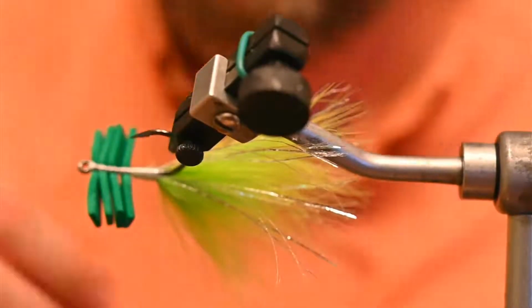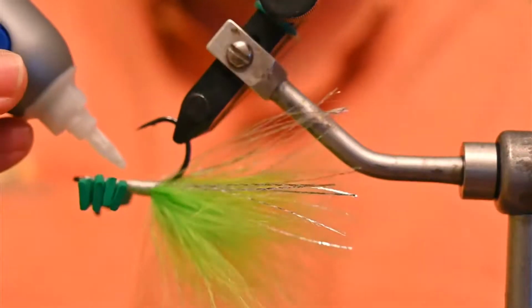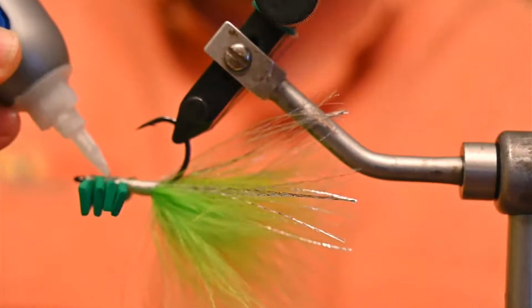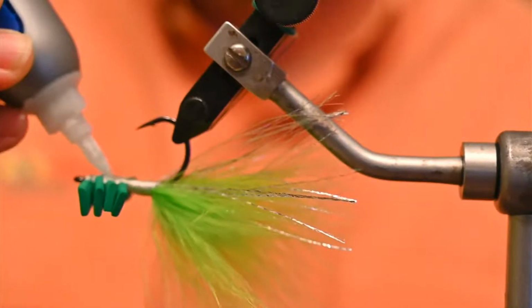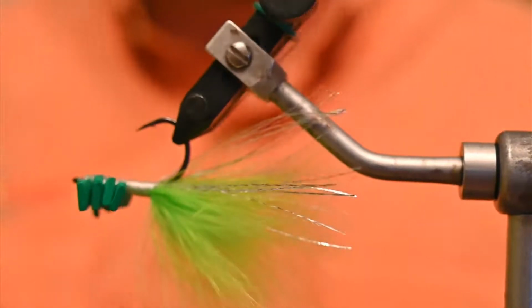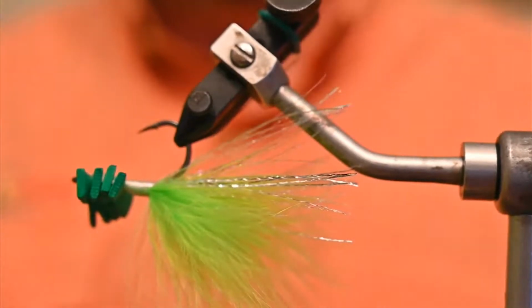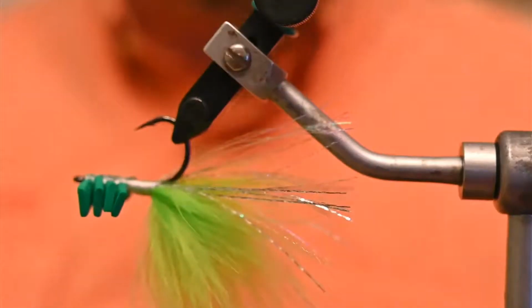Shocker. Superglue. Now I'm going to have to do this in a way that I can see it, and then I'll tell you guys exactly what I'm doing. What I'm actually doing is I'm putting the superglue very, very lightly down both sides of the bottom of the hook. It's also going to help make the hook a little bit tougher. I'm going to do something that Brian taught me. I did not know that, Brian, by the way, that water is what causes the stuff to set up. That was actually news to me.